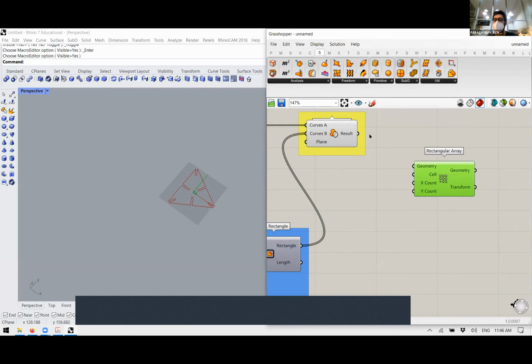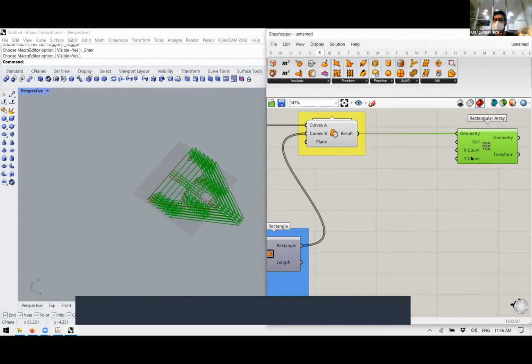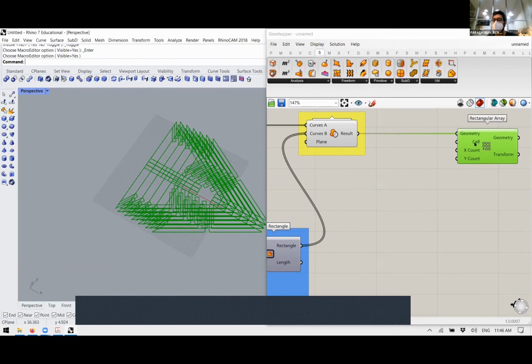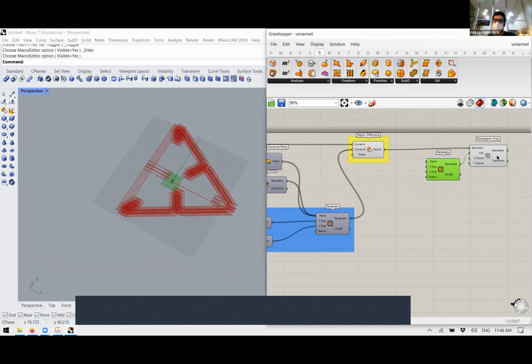You put the geometry, and you need to state the cell size, that is basically the rectangle that will keep the shapes in place. The rectangle is going to state the dimensions of the space in between the parts. So for example, 500. Let's just take a simple rectangle.